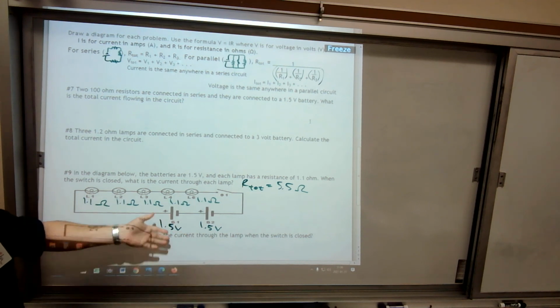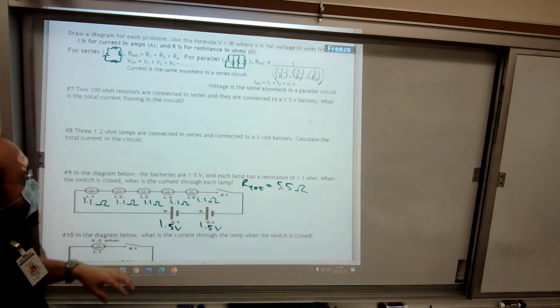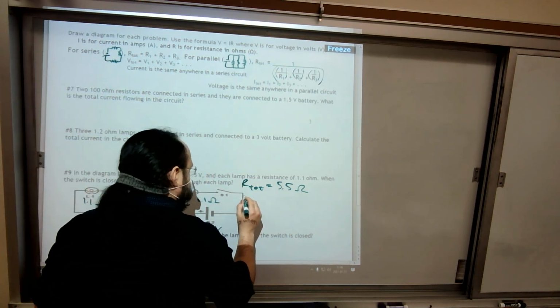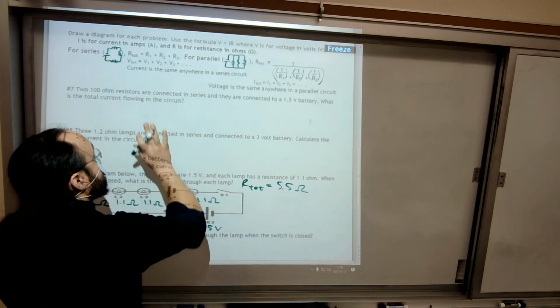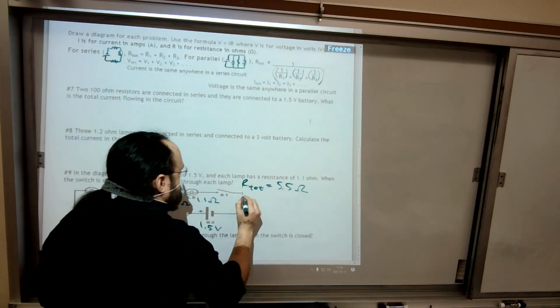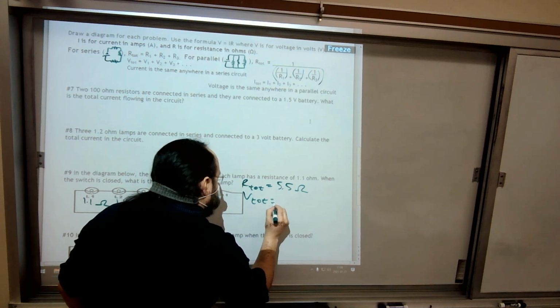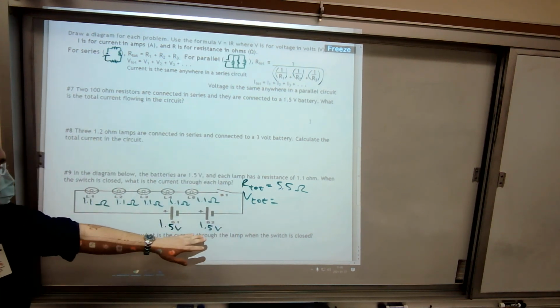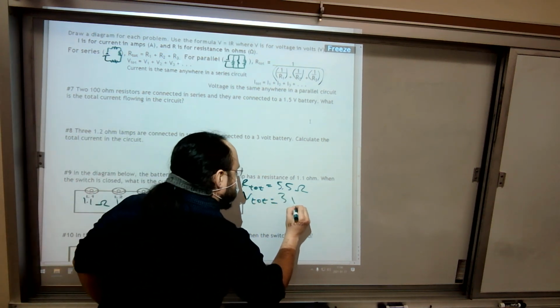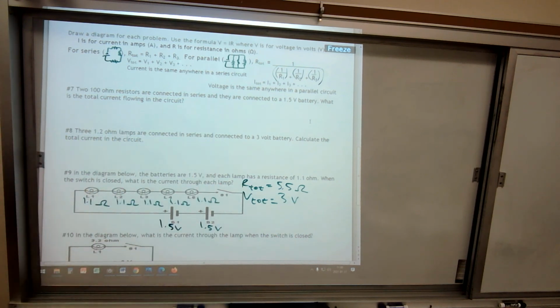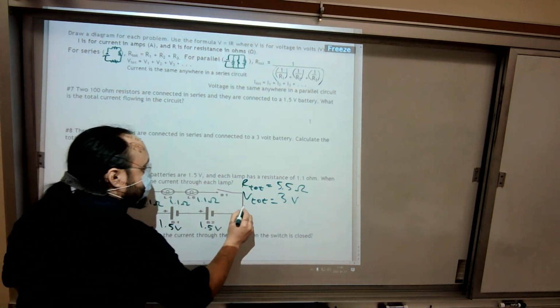Voltage, you also just add them up because we're in series. It'd be different in parallel. You got to go and look for which one you're in. Okay, it's series. You got to use the series rules. So a total voltage is 1.5 plus 1.5 is 3 volts. Once you get your totals, then you can go find your other totals.